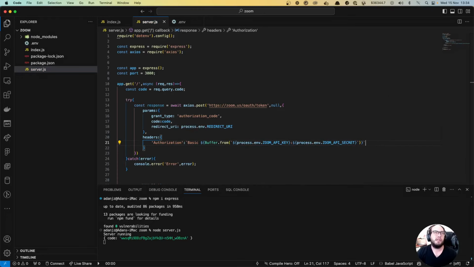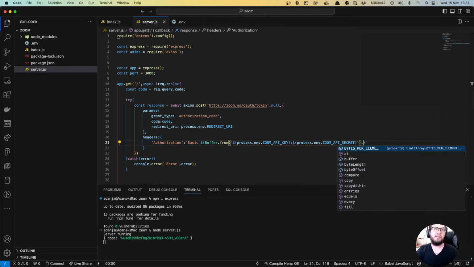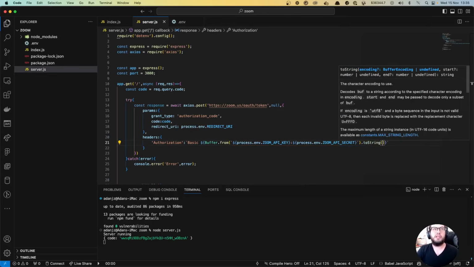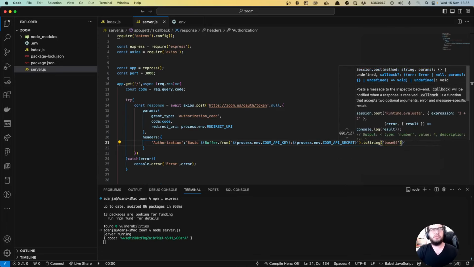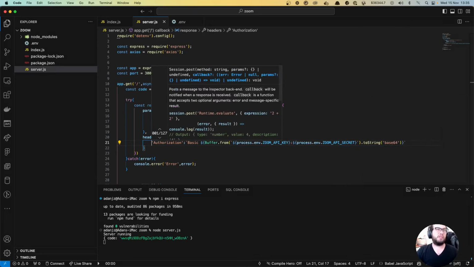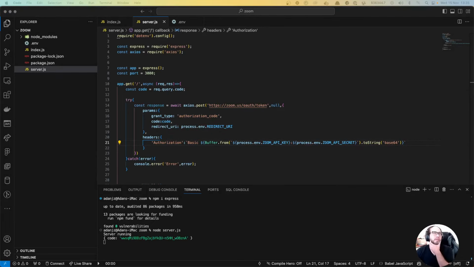Okay. So we have this, we close this, we do a toString in base64, and that should be our basic authorization there.